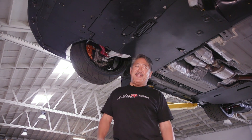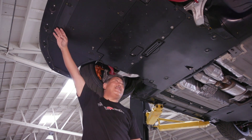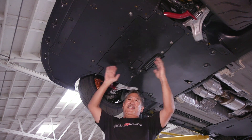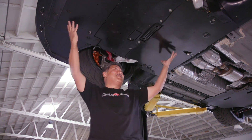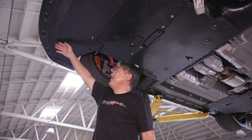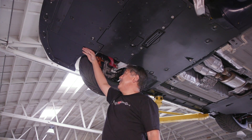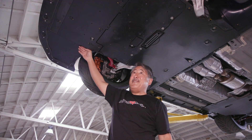Some of the cool aerodynamic features of the GTR are the undercar details. If you look at the front, the whole front part of the car is like a flat bottom, just like a race car — it's all smooth, which gets rid of turbulence. Usually the area around the engine has a lot of things that hang down and create drag, but the GTR has that covered. Leading into the low-pressure area where the front tires are, there's actually a front diffuser that pitches upward at about 7 degrees, which helps produce negative pressure and contributes to the GTR's front downforce. Not too many production cars have features like this.